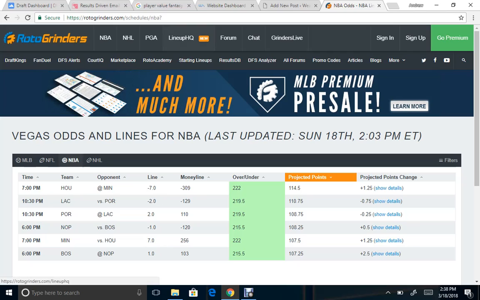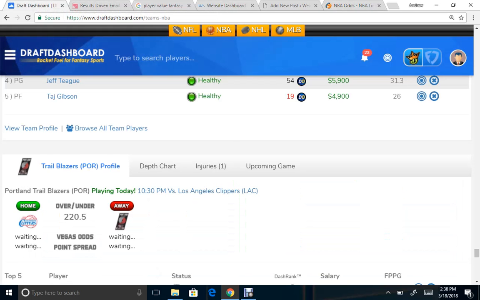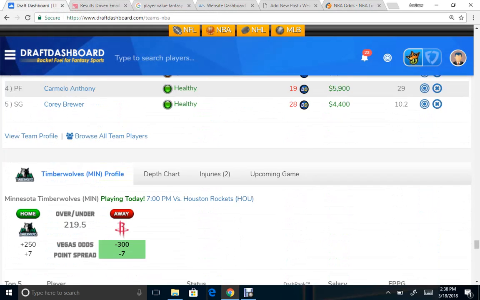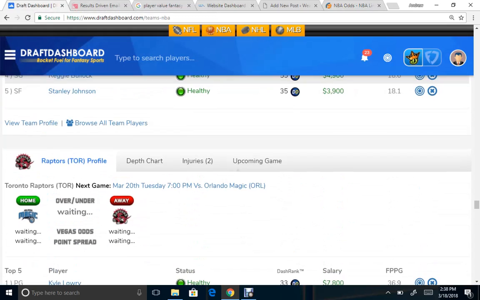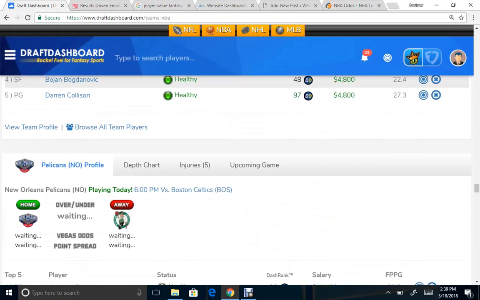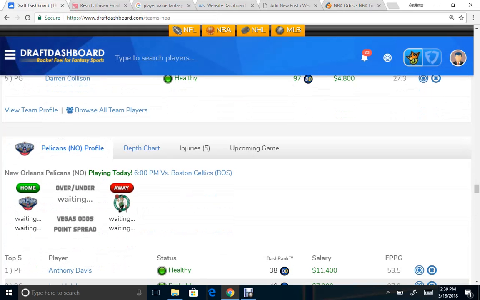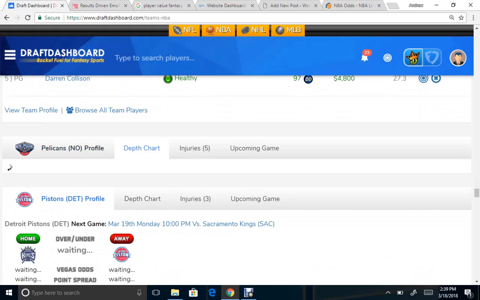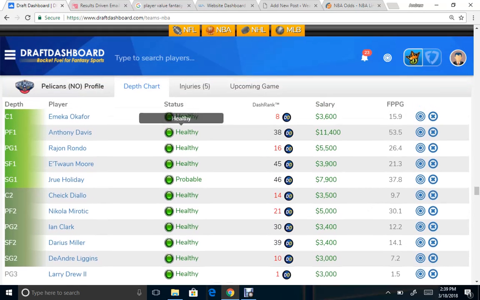So maybe we can find a Pelicans guy to play. Let's see. New Orleans. There we go. And we can do the same thing from this screen. We can also watch the player if we decide to do so, as it's not a great matchup for them, so they're playing a good defense.